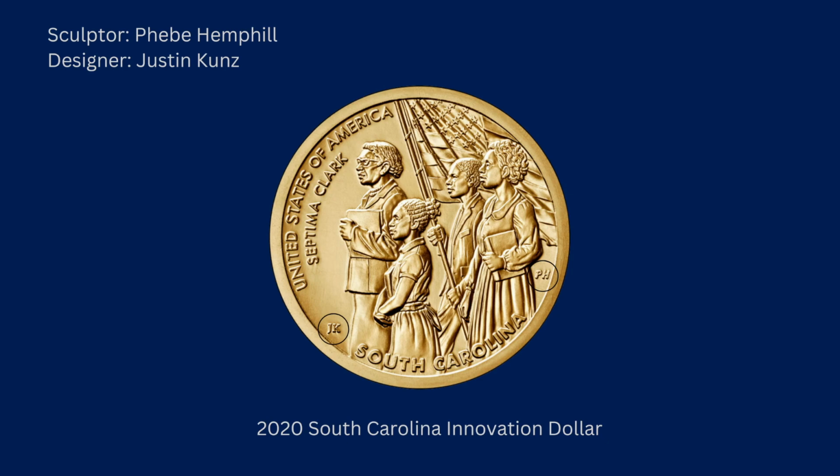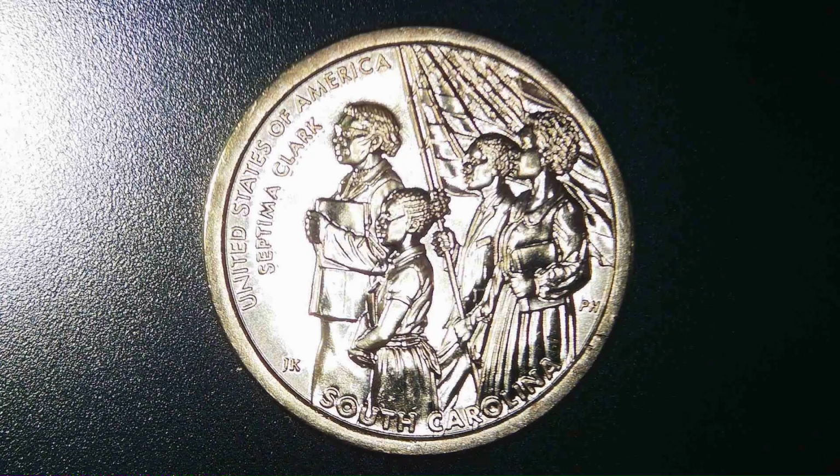And I think it has a nice aesthetic. It's one cohesive scene, which we all know that I like. And I think it looks good. I think that it's a well thought out design, and it gets to the point of what they're trying to depict in this image. But let's take a look at the actual coin itself so that we can see what we're here to look at. And here we are looking at the coin.